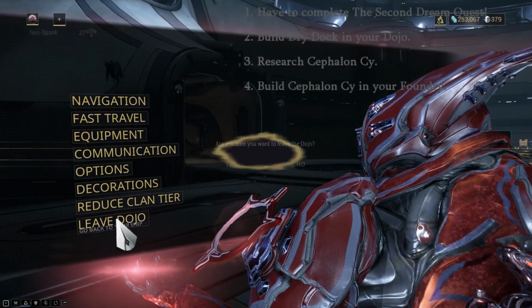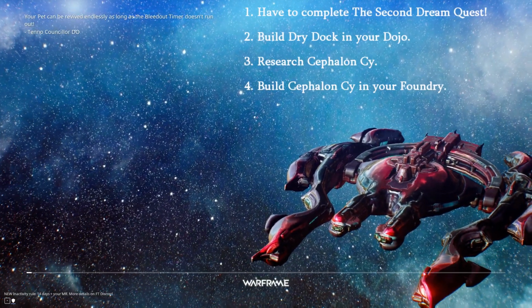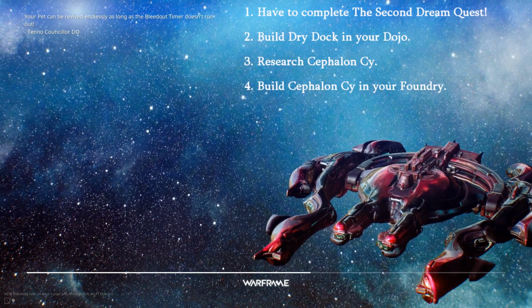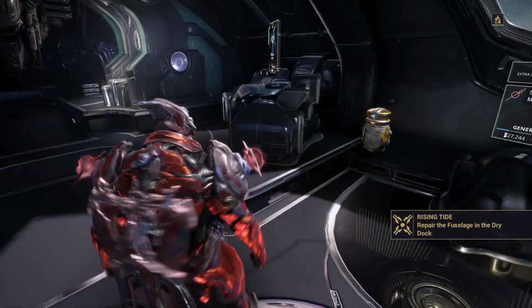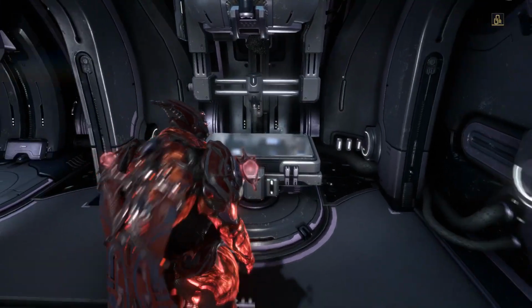So step 4, you go back to your orbiter, go into your foundry, and you can build Cephalon Cy. Now this part is something that you just do on your own. You don't need Dojo, and you don't need anybody who has any permissions. This is just what you do.